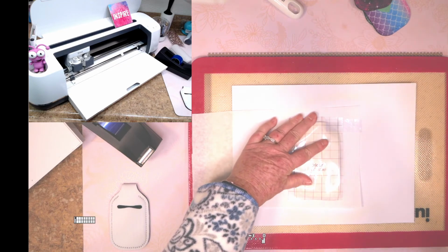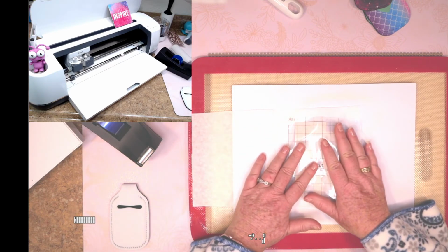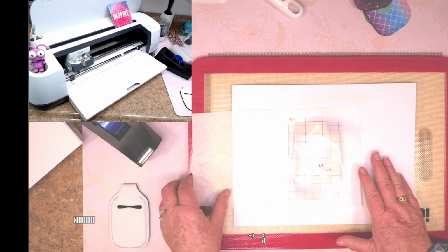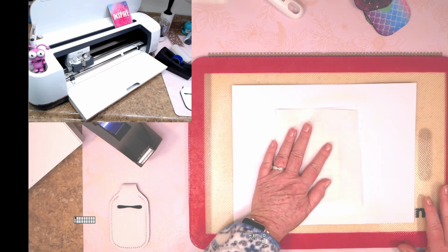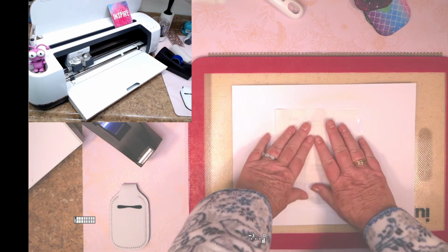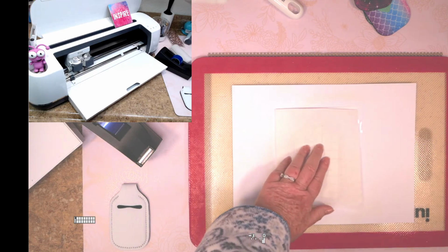So let me put a piece on this side. Sometimes, depending on the design, this looks like it's going to be fine. If you're uncomfortable, you can tape more. I think I am fine with this, so just cover it up with the other half of the butcher paper. And then I actually have a little step stool in front of me that I'm standing up on, and that's just so I can get really super strong pressure.